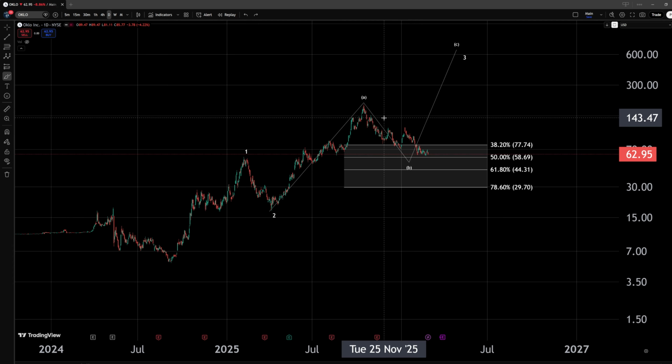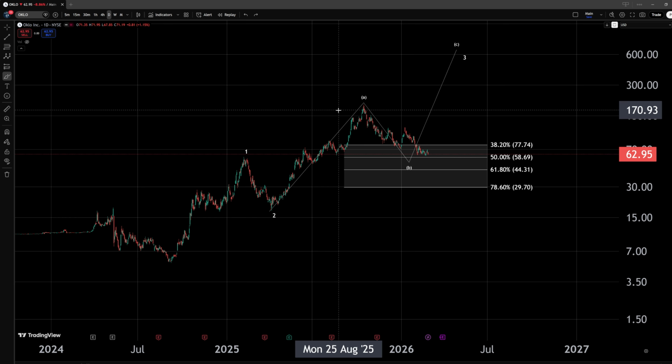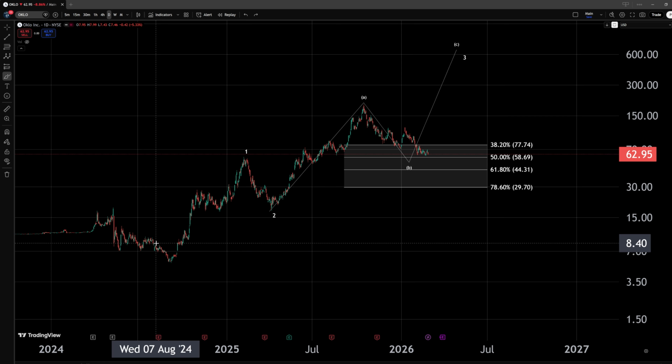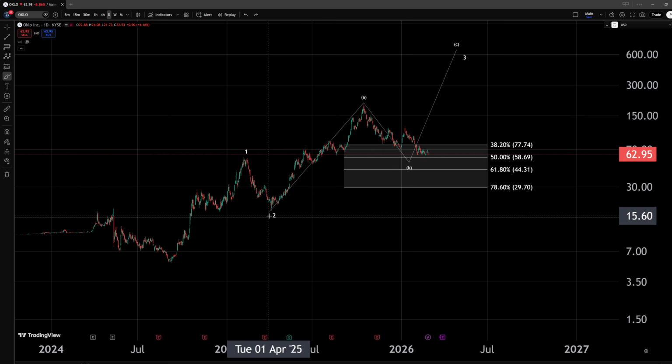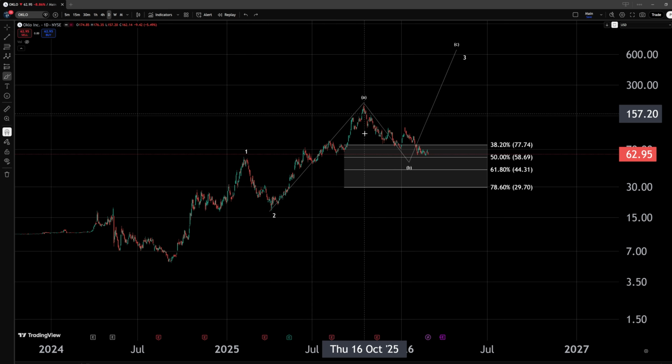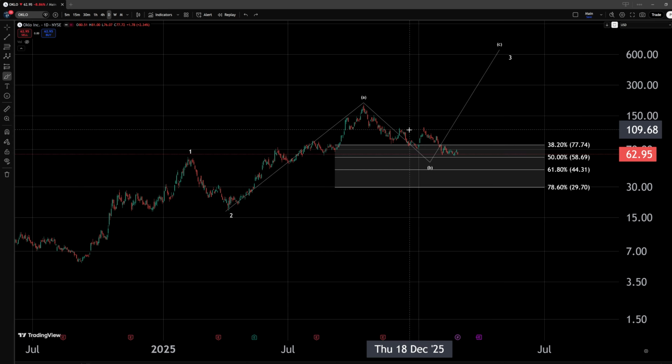Not because this was the only scenario, the only structure available to us, but because we have been tracking both of these as our preferred interpretations for a larger uptrend, and we have given up on the idea of a direct wave 3 to form within this area ever since we actually broke the $109 level, that being our last level of support for this interpretation.